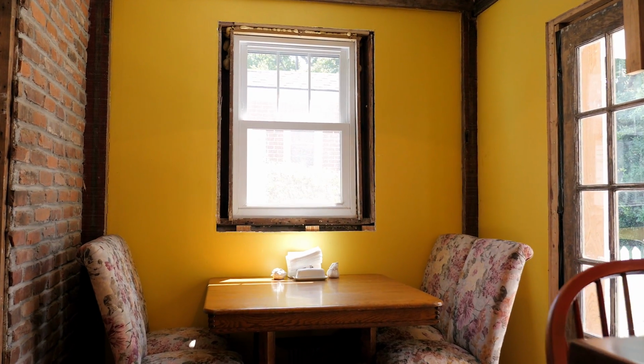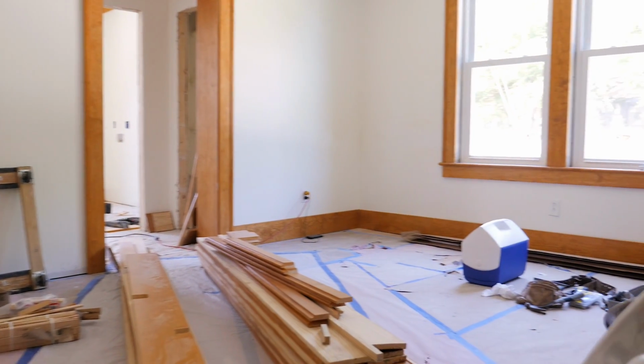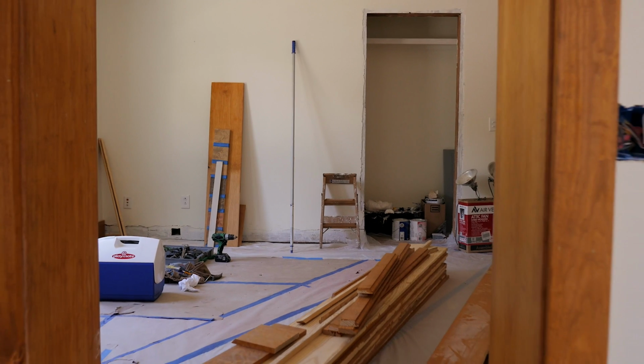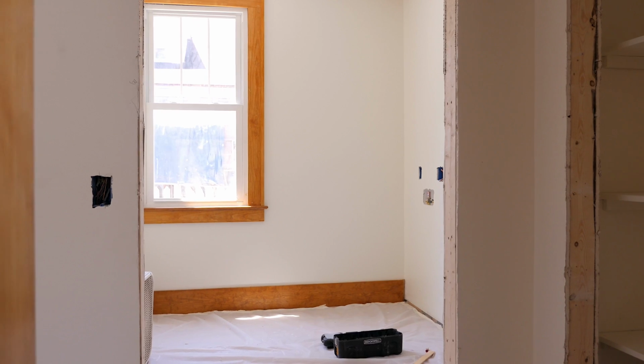We try to repurpose a lot of stuff, and we go to Habitat and places like that, getting older things and then just reusing them. We started out being our own contractor on the front end, and we hired the people, and then my son would do some of the work, and then we'd do some of the work. And then we got to a phase where we said, okay, we're going to just get a regular contractor and let them do it turnkey, rather than us trying to locate each different contractor. That way we'd be more to code, making sure we were doing it the way it needed to be done.